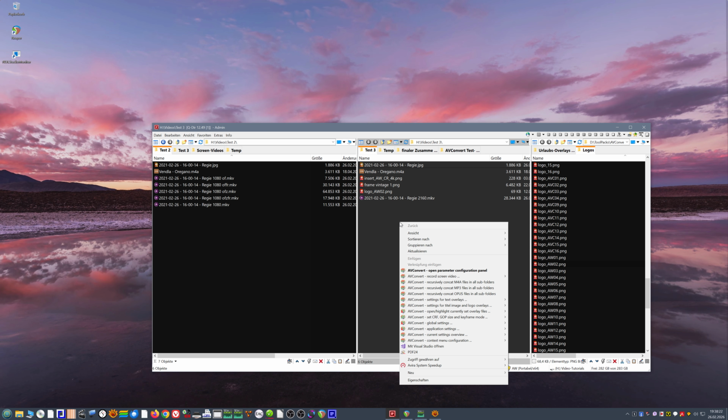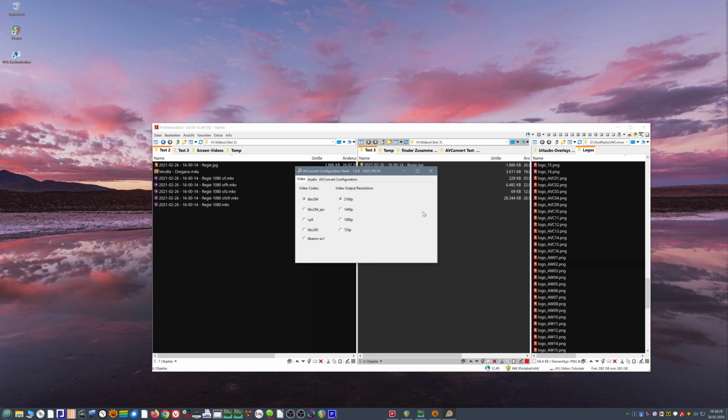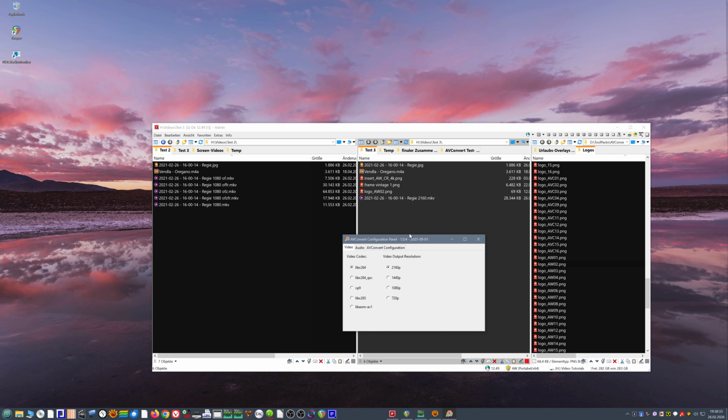I will go ahead for the sake of faster demonstration and open the parameter configuration panel of AVConvert from the right-click context of an empty folder or empty desktop background and set the output resolution to 1080p.